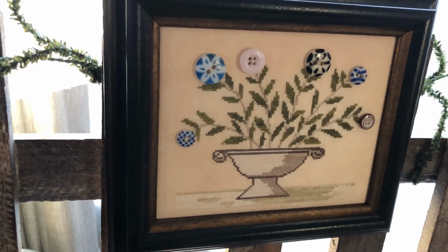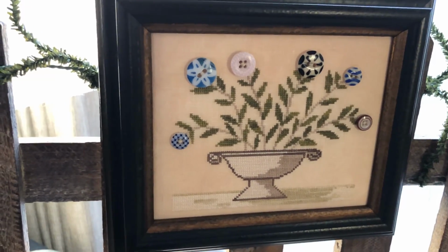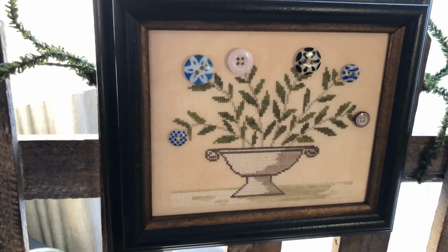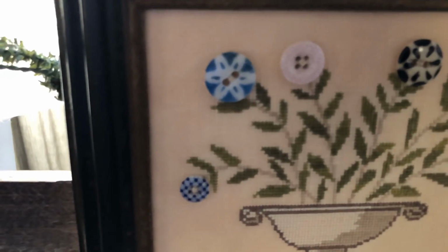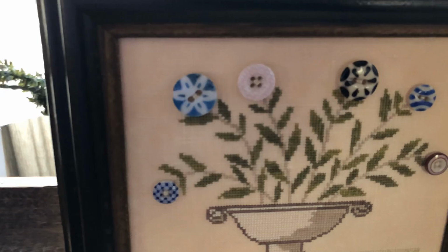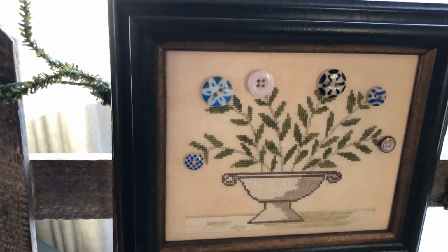She's a beautiful artist, and she's also a button collector. So she did a little watercolor and put buttons onto her watercolor. I loved it so much, I asked her if I could turn it into a stitched piece and put buttons on my stitched piece. And she said, oh yeah, sure. So we've done that, and I've also got a link on there for you to go to Nancy's Etsy shop and get these antique China calico buttons. If you don't have a button collection of your own, you can go get some buttons to put onto yours.